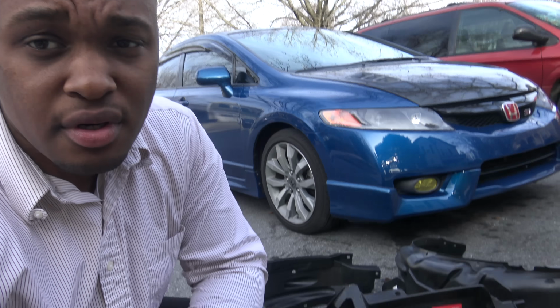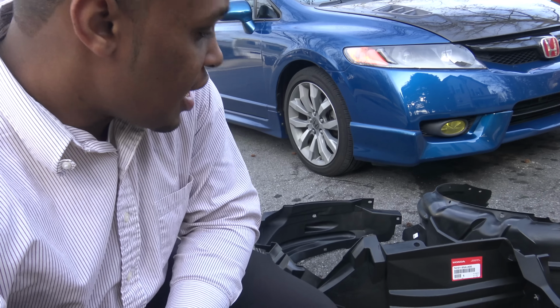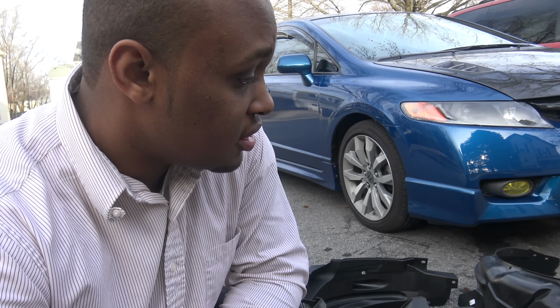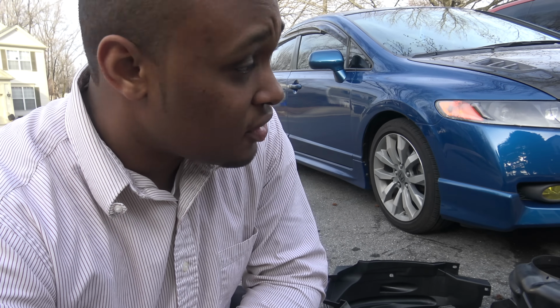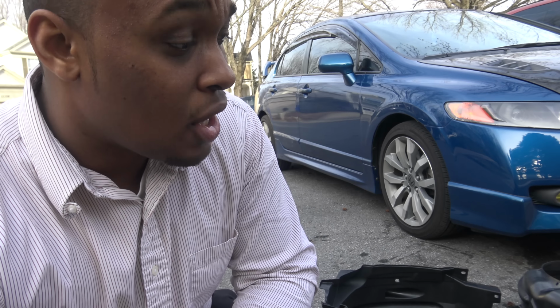Some of you guys may be wondering, why did I go with OEM fender liners compared to aftermarket fender liners? Honestly, these plastic fender liners that Honda makes for their car are really, I would say, cheap, and they're really flimsy. So that's the reason. Instead of going aftermarket, OEM lasts way longer than the aftermarket parts. So most of the time I try to stick to OEM parts.